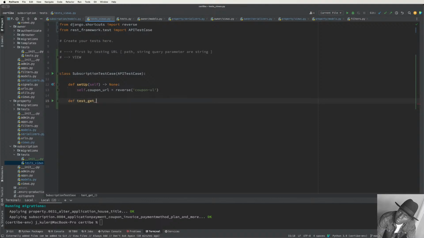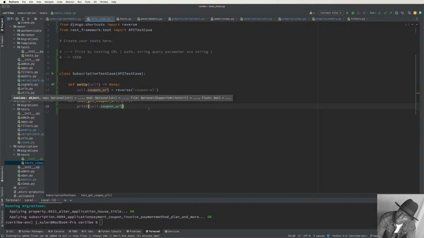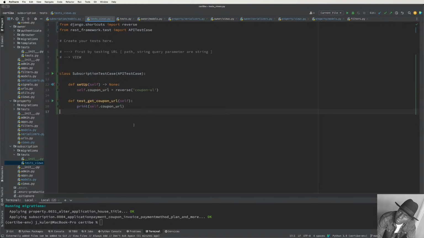Test gets coupon URL, and then we're just going to print self coupon URL. It's going to say, hey, I don't know what you're looking for. Coupon list, right? Yeah. So let's test.